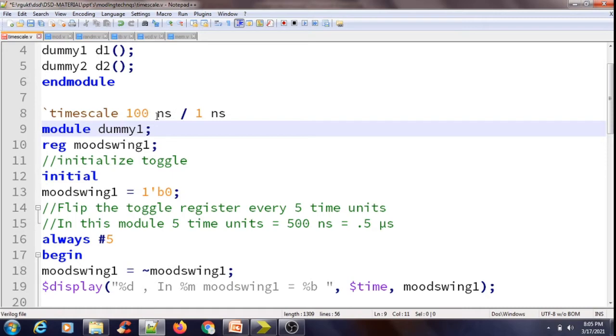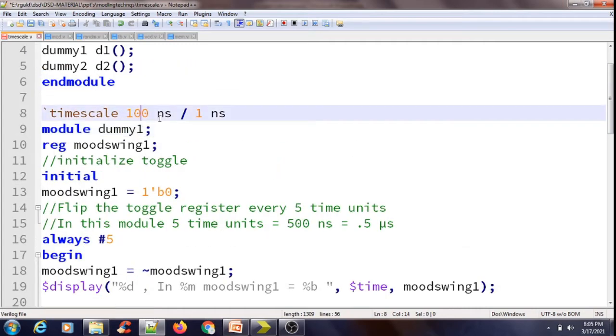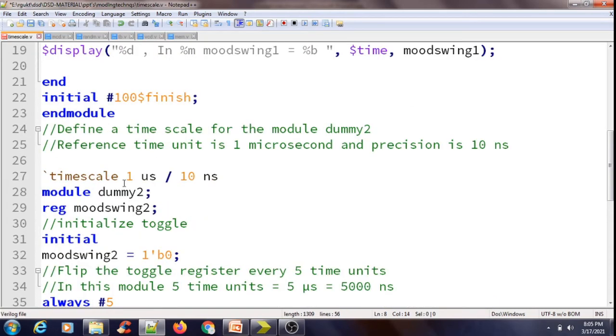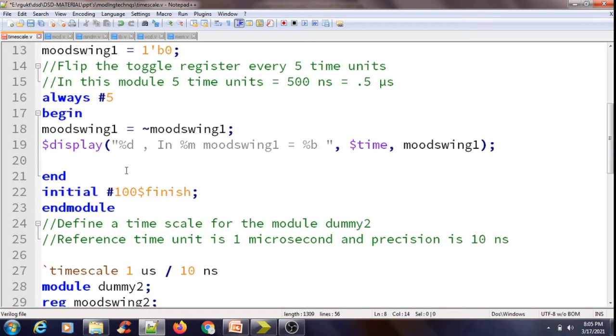Can I say 100 nanoseconds is nothing but 0.1 microsecond? Yes, because 0.1 microsecond is 100 nanoseconds, and this one is 1 microsecond. Let me simulate this entire code in our Verilog, in our Xilinx tool.